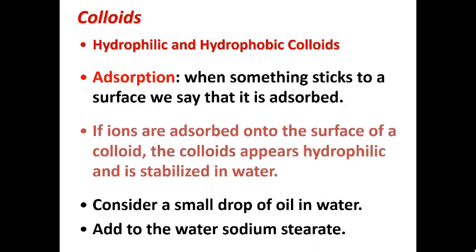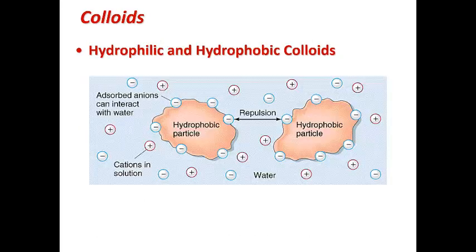So the way it works is we absorb these soap molecules to the surface of the colloid, and then that makes the colloid hydrophilic, and now it's stabilized in water. So if you have oil and water, it's going to separate, but you add sodium stearate, which is a type of soap. You'll see that commonly in the ingredients of a lot of soaps and shampoos. As you add that sodium stearate, it surrounds the oil in the water, and now you have the water able to interact with it. So it sticks to the outsides of it so that the oil droplets will repel each other, and now they interact with the water so that they can stay in solution.